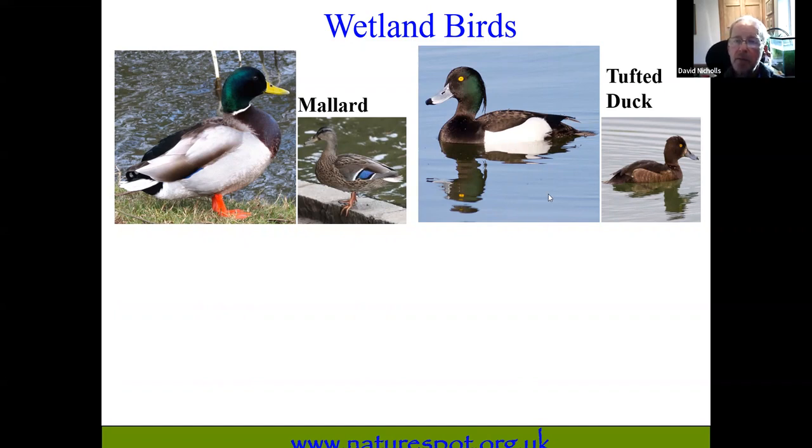But the tufted duck is quite a beautiful duck, particularly the male. These white flanks stand out a mile. You can see them often way, way out on a reservoir, and often they're in quite big flocks. And in the breeding season, they have this plume, hence the name tufted. The female doesn't really have the plume, although maybe a little pathetic hint of one there. But they also have this lovely golden eye. So those features together should help you to confirm it's tufted duck.